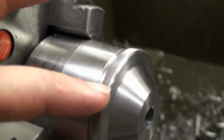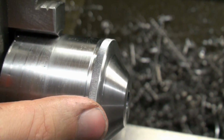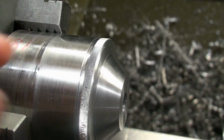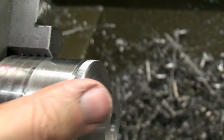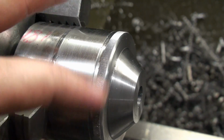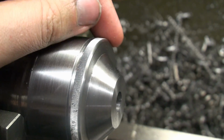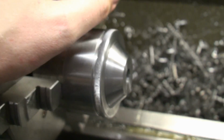Okay, this is the engraving, and I think it looks pretty good. I need to chamfer this side and redo this radius because some material gets, of course, pushed over. But apart from that, I'm very happy. It was a bit of a struggle to get it on there because of my knurling tool, but apart from that, worked out fine.